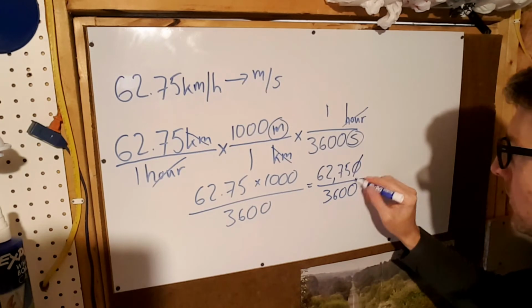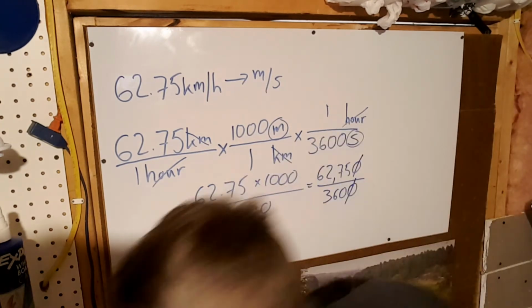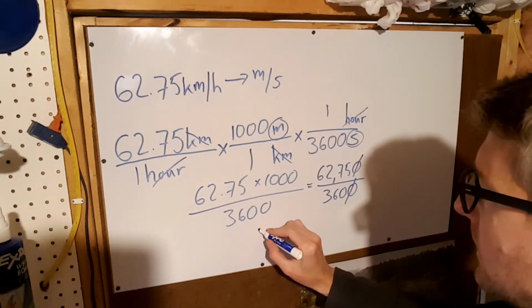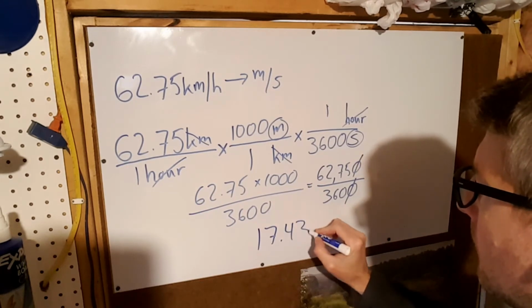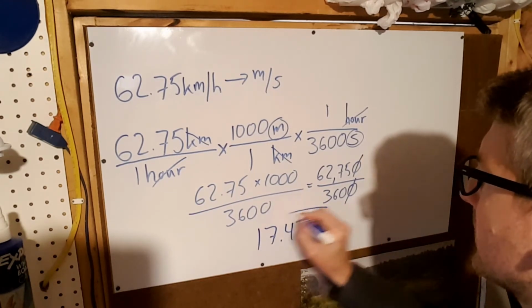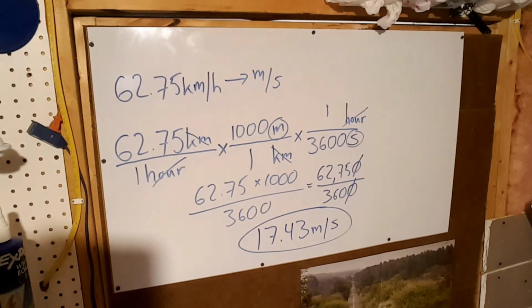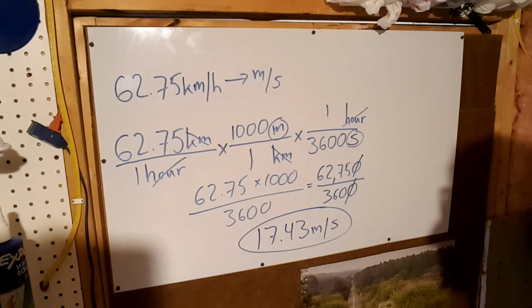You can actually do this if you want to make it even simpler. And the answer is about 17.43 meters every second. So you're covering 17.43 meter sticks every second. Does that make sense? 1 Mississippi, you've covered 17 meter sticks. Yeah, I could see that as being 62 kilometers per hour, or 40, whatever it was, 40 something miles per hour. And that's what's up.